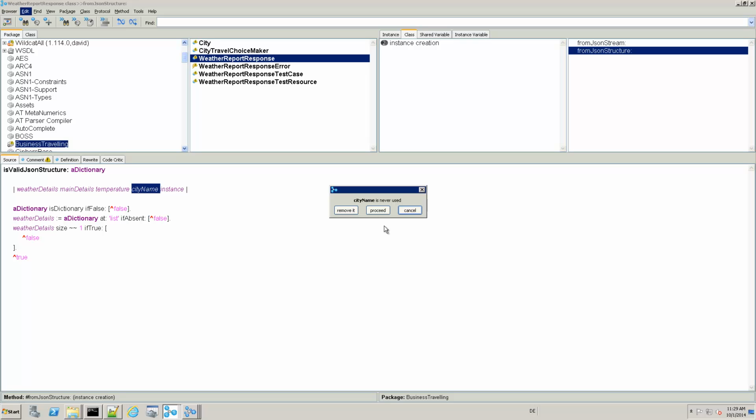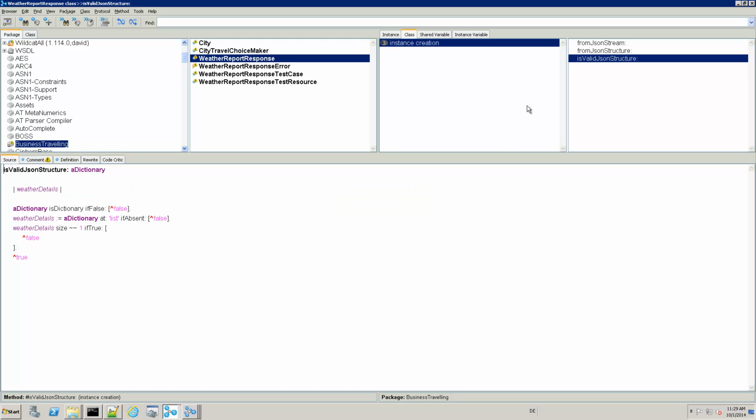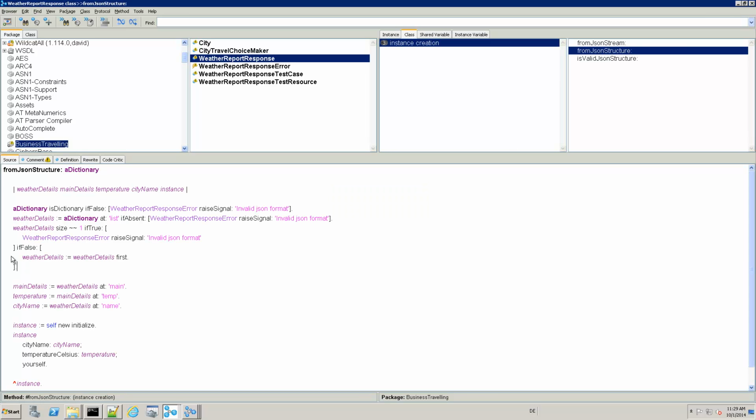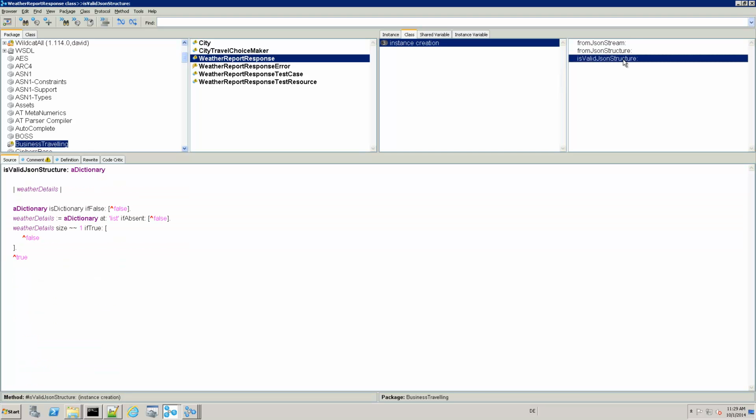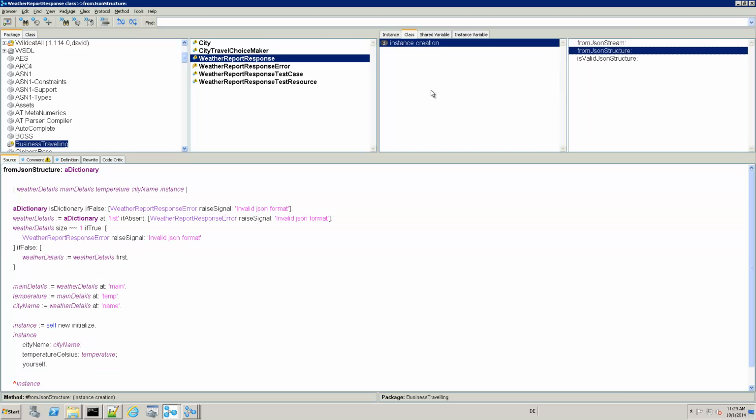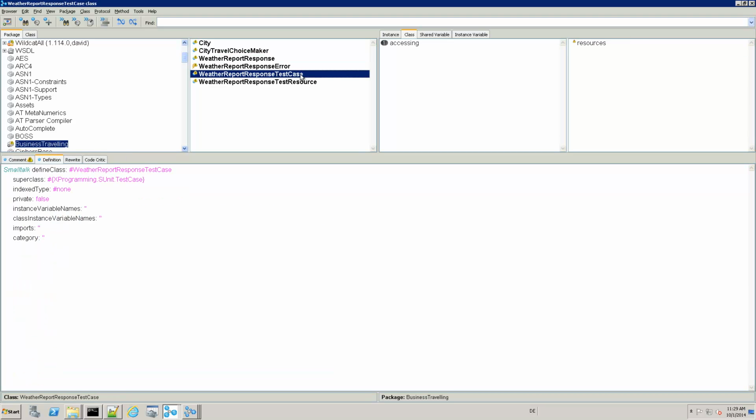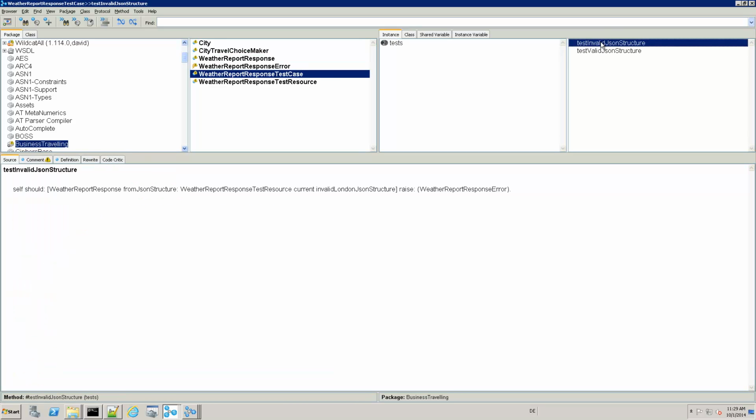And of course we don't need all those. We should call this method here instead of rewriting the code two times, but that's not the purpose of this training.